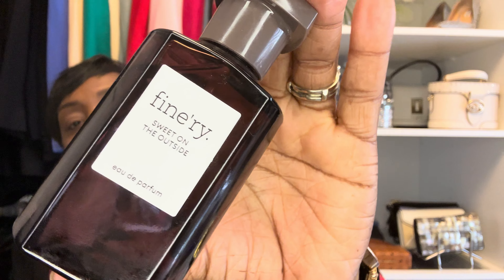The first item I want to share is this fragrance from the Target line Finery — their 'Sweet on the Outside' fragrance. I first saw these fragrances way back, and at the time they didn't have any scents I was really drawn to, so I didn't indulge. However, I've been looking for a fragrance with a vanilla note. I don't generally like vanilla, but I've been wanting something with that note, particularly since smelling the Dior Diorama fragrance at the Dior counter in Paris. That fragrance is marketed as a vanilla scent, but it's kind of a behind-the-scenes vanilla — you smell it as it dries down, almost like a bottom note when it's really a top note. If you want to indulge in vanilla but don't like smelling like a cupcake, that's a good one.